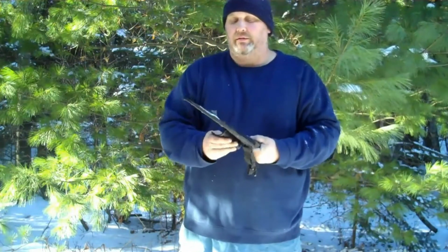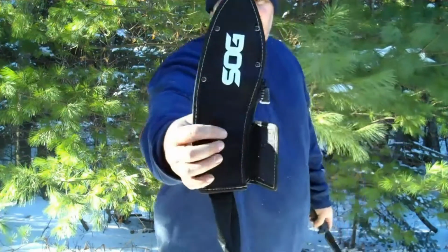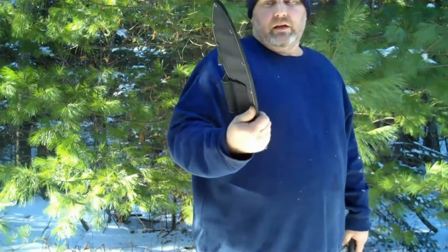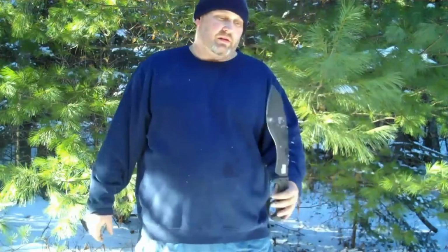You'd expect to pay at least 10 bucks for this sheath. This is all riveted and stitched and stuff. You can see it. It's got Velcro and the zipper. Right? Well, this is a nice sheath, but you know what? We're not cutting trees with the sheath, right? This is the knife.